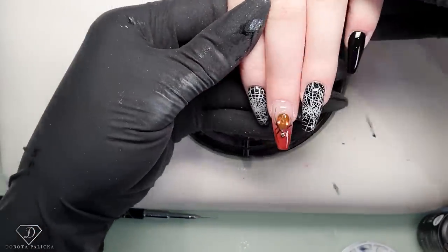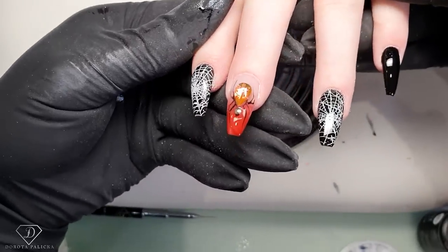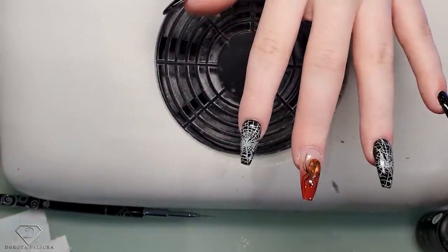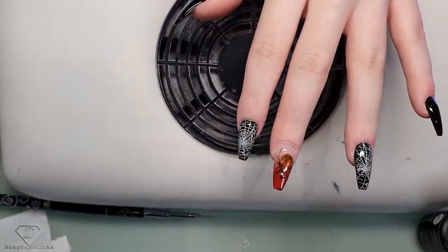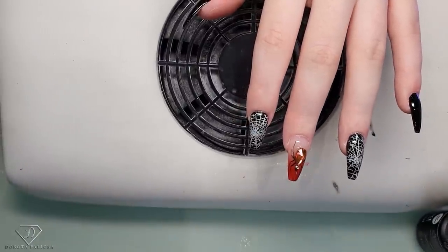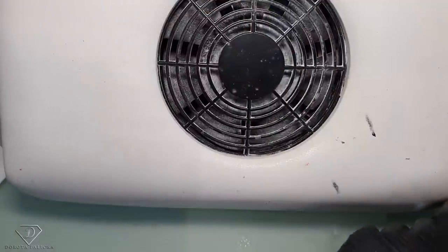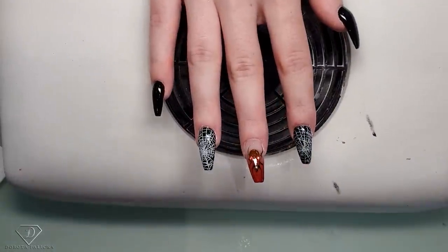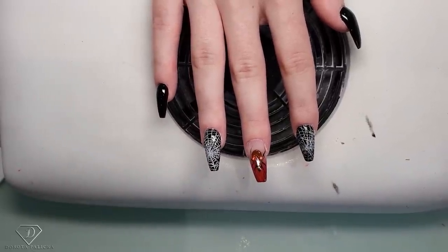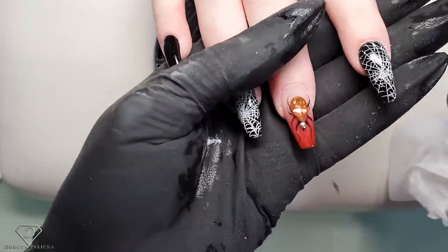So the light is reflecting so much on the spider, so it's pretty hard to see it. But let me just take it out from the lamp, clean it, and then I can take a nice thumbnail. So I hope you have really enjoyed watching this tutorial, and you have learned something new out of it. So let me show you this cool spider.